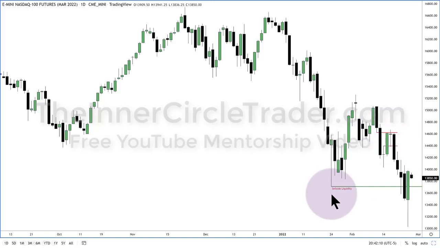The question I want to leave you with is this. Why does it respect the levels I'm teaching here and the logic from imbalance to liquidity if everything is based on trend lines, moving averages, harmonic patterns, Fibonacci this, Elliott wave that? If those things were real and they had factors that really made price go higher or lower, answer this for me. This is the riddle that you need to figure out, okay?